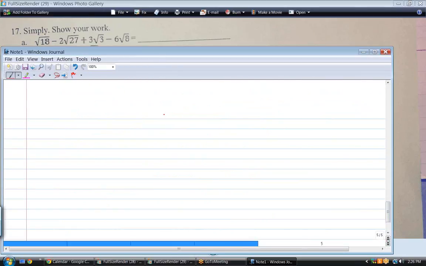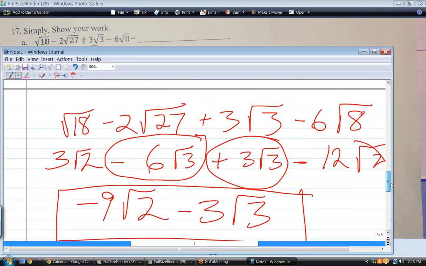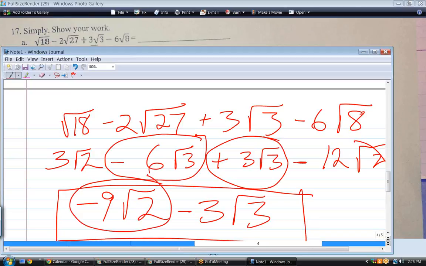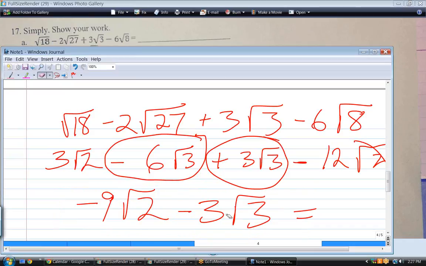And Dave, is that x equals, or is it just... No, this is not a function. This is just an expression. Okay. In other words, or I should say numbers. That's a number minus that number. I don't even know what decimal number that would equal. You don't want to make it a decimal number. In other words, the moment I turn that into a decimal, I've made it less accurate. If I want it to be the most accurate depiction of that value that I can possibly make it, you're looking at it. It's minus 9 root 2's minus 3 root 3's. That's a number.